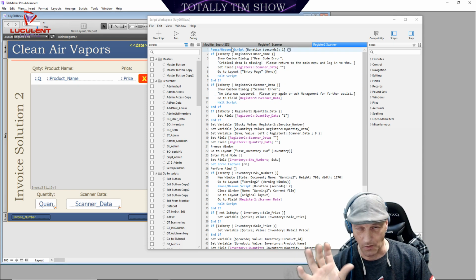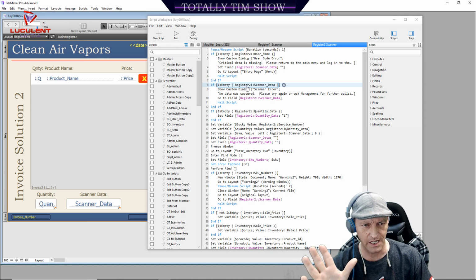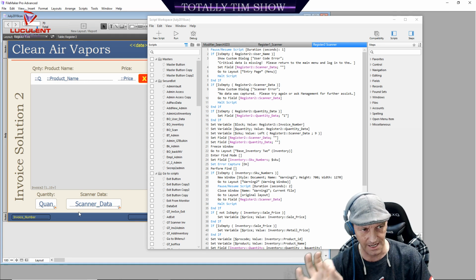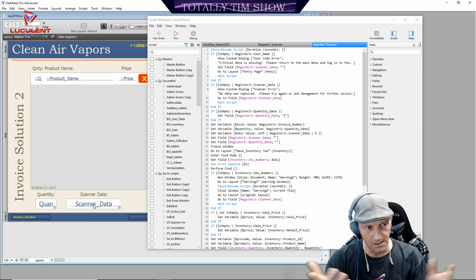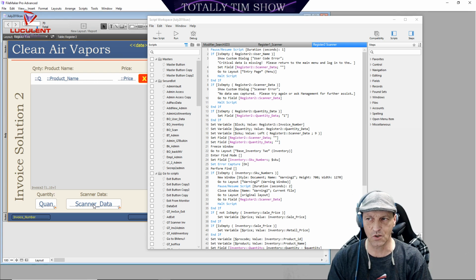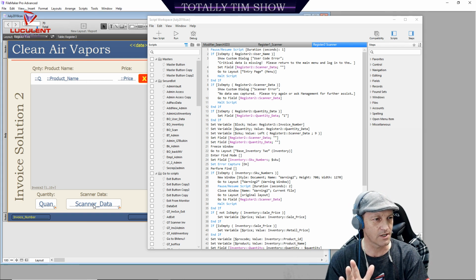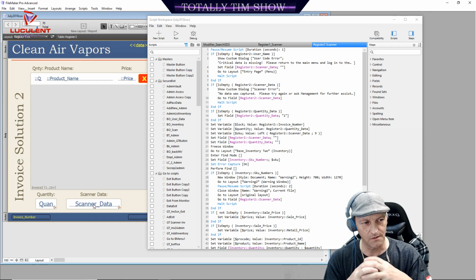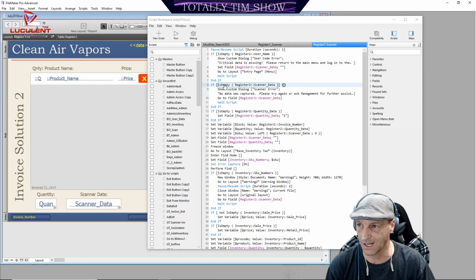So we got through the first part, and the second part says if the scanner data, which you guys can see right over here, is empty, then we want to halt the script. But we want to show a custom dialog. We want to tell people, hey, can you make sure the lights are on? We want to say, hey, there was no data. So that's the reason for this secondary if.